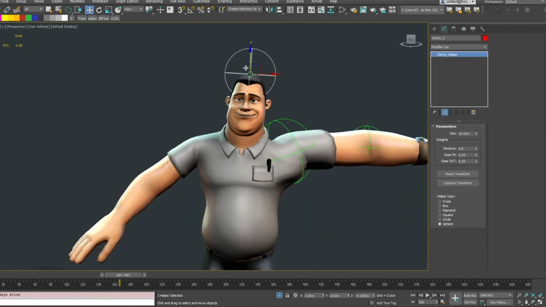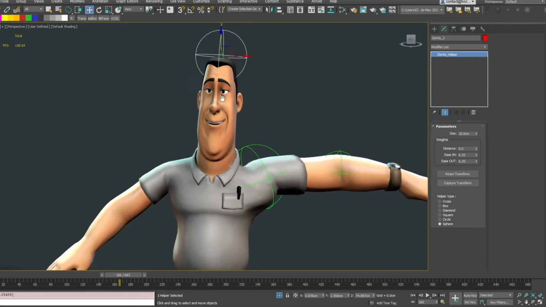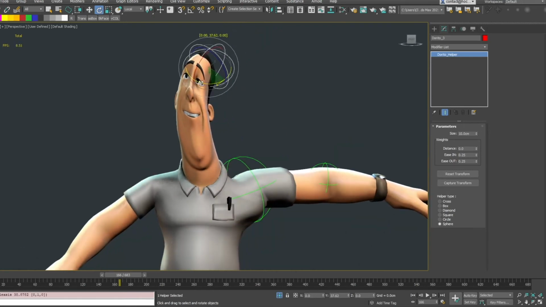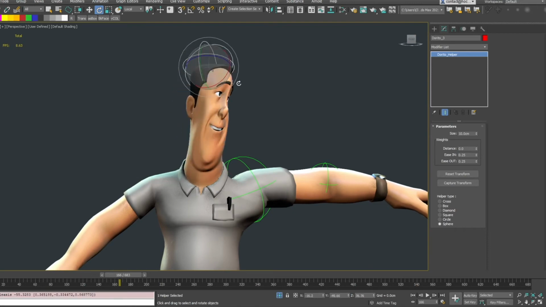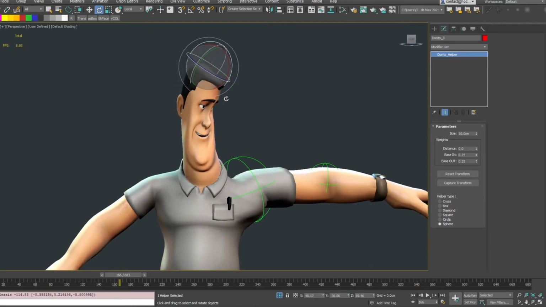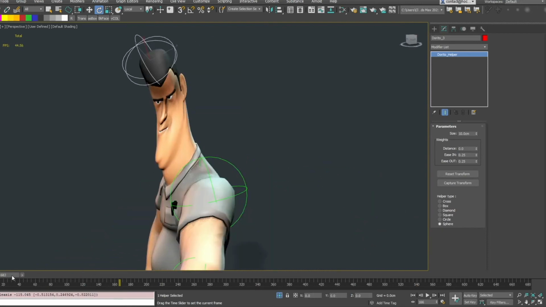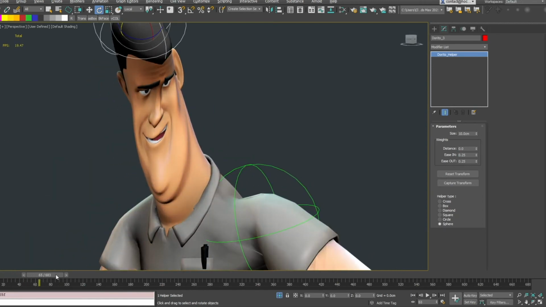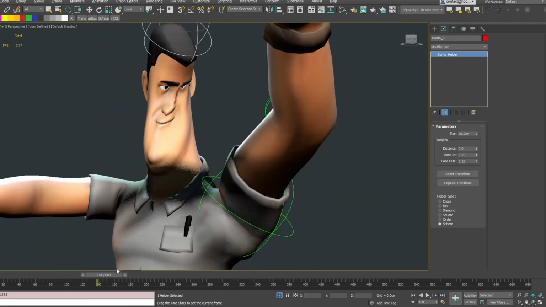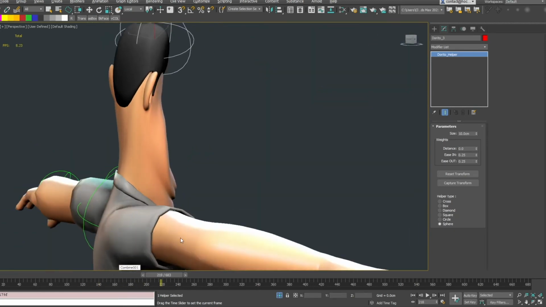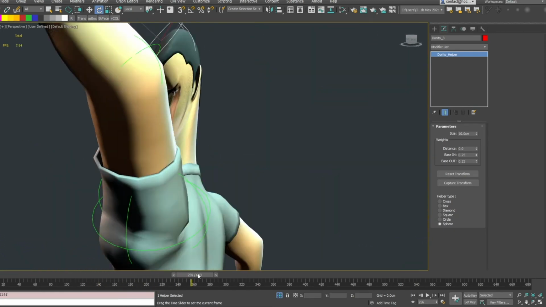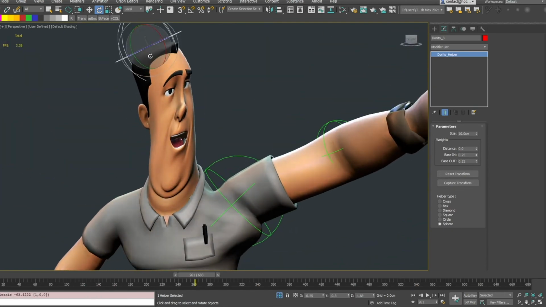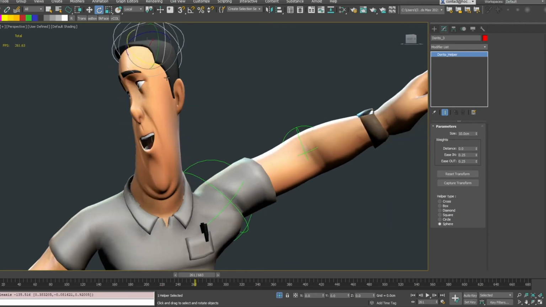Now you can do whatever you want to this face. And the animation is going to work perfectly. You see, even the face animation that I did still does funny things, and that's cool.